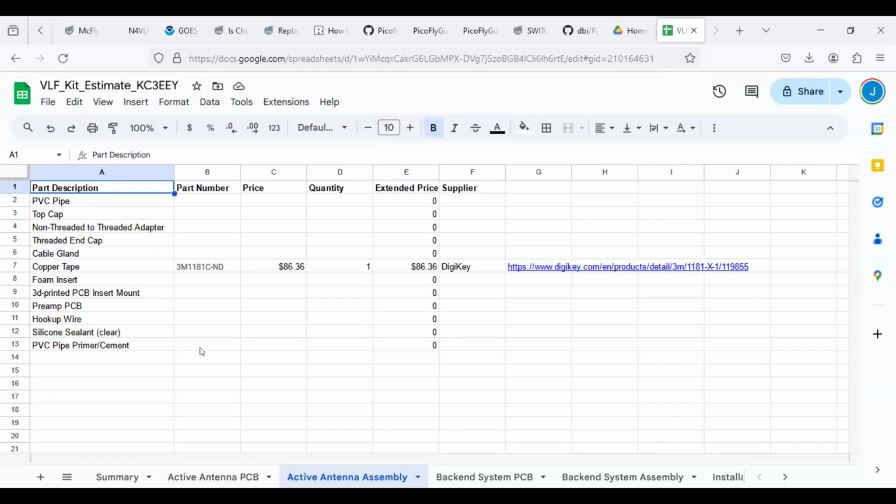Jonathan, how much tape is needed per unit? You don't need a whole roll, do you? No, I wasn't sure exactly what I should do here because I figured that if I buy a large enough roll, I could do multiple antennas. Right. Well, figure out how much tape you need per unit and divide the total cost by the number, and then put that into the budget.